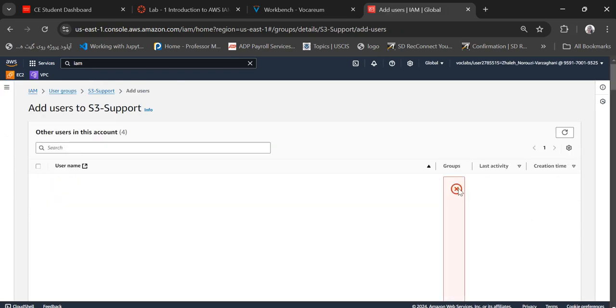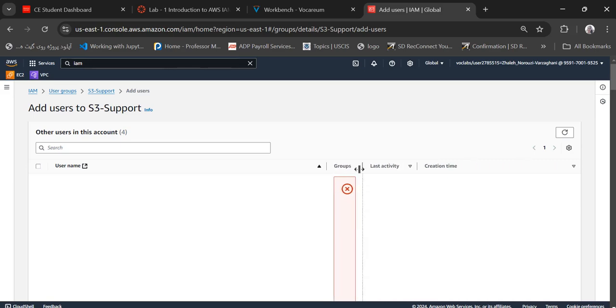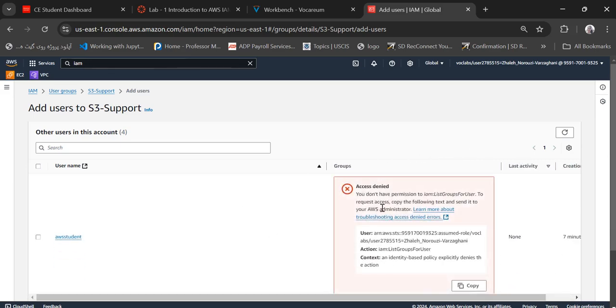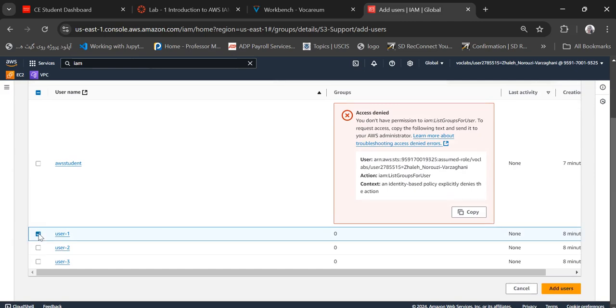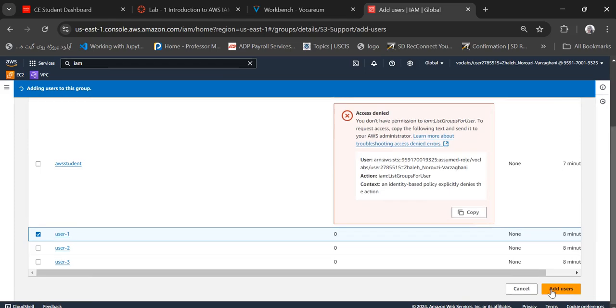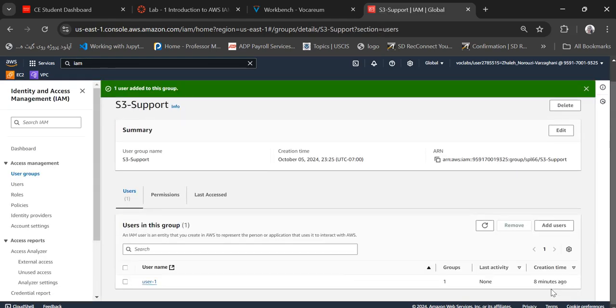I don't know why it happened, but if I click and fix it, I don't have any access to that user because it's admin, I think. But yes, we choose user one, add user. And then we add user one to this group.